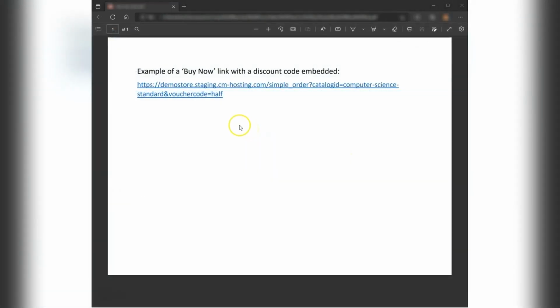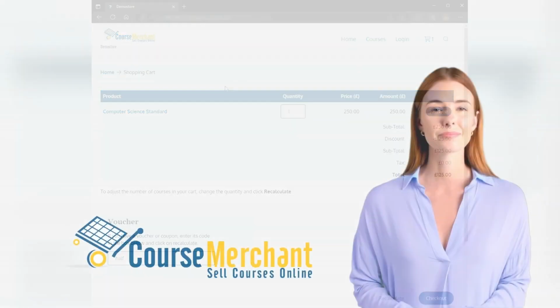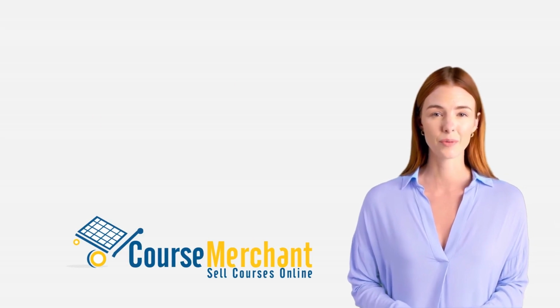A really useful marketing feature is that voucher codes can be added to a product URL to create buy now buttons or links. You can place links into blogs, web pages, emails, or even tweets, and they totally bypass the storefront catalog and take the user straight to checkout with the discount already applied. Here's one of those in action. It's a link in a document. Here's the embedded voucher code. Click the link and straight to checkout with the discount already applied. That was discounting using voucher or coupon codes.